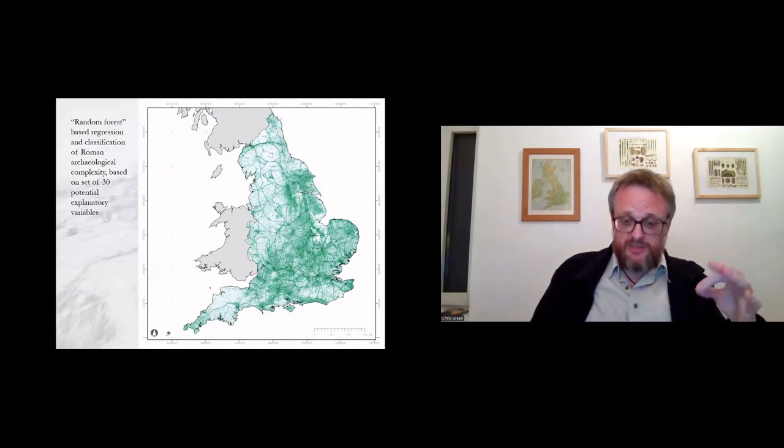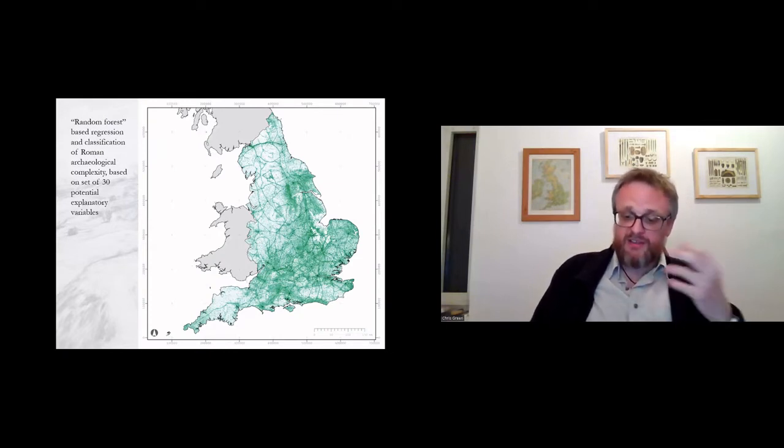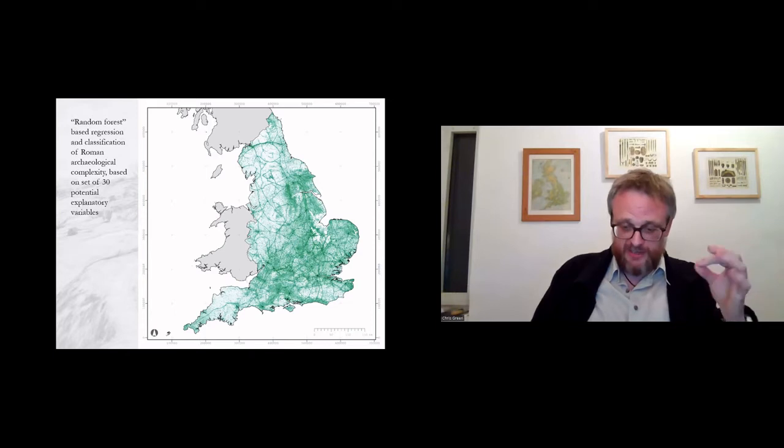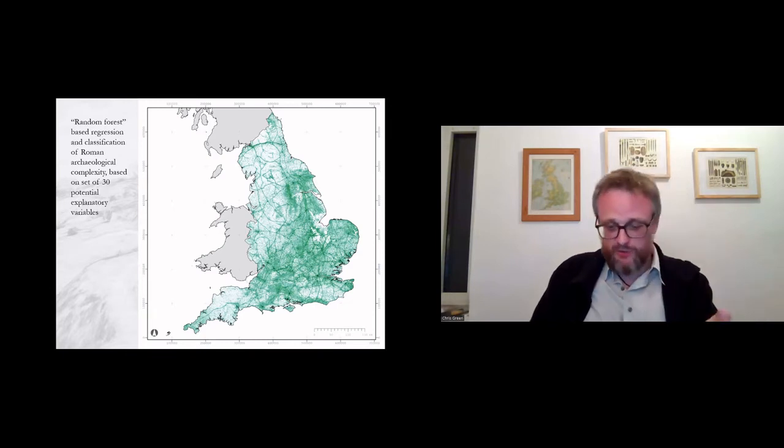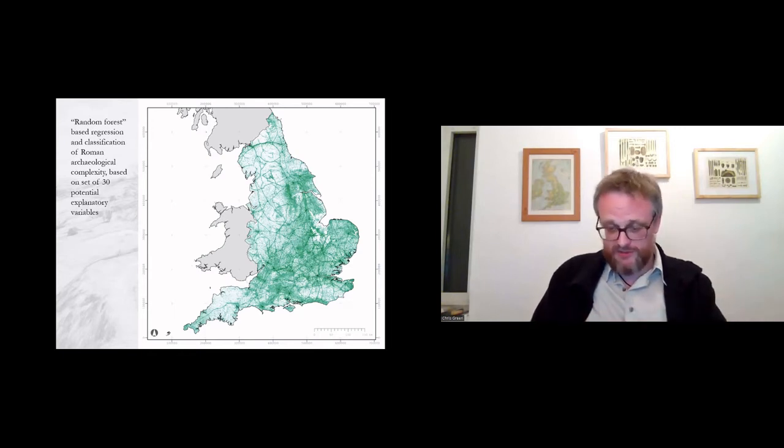Finally, I just wanted to touch briefly upon a piece of work we've conducted since the end of EngLaId. The model on screen is an attempt to model the complexity of Roman archaeology across England using the England database by comparing the distribution against a series of potential explanatory variables using a random forest regression analysis. Explanatory variables included things like excavation density, soil type, that sort of thing. And by complexity, I mean the number of different site types per unit area. The concept of this is to try to predict areas where we might expect more Roman archaeology to one day be discovered, maybe also to define areas where there's less likelihood of discovering complex sites or lots of sites.